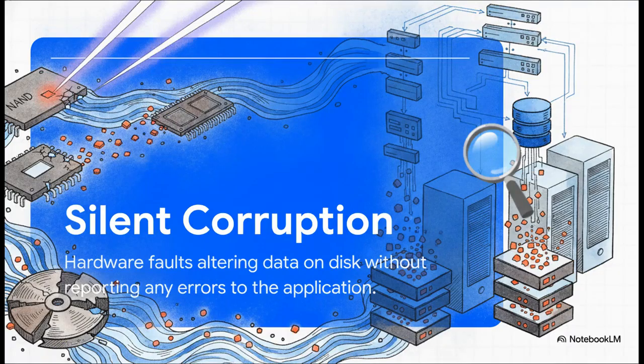Now, efficiency is great, but it means absolutely nothing if your data is secretly degrading. Silent data corruption, also known as bit rot, is literally the ultimate nightmare scenario. Your file system thinks it successfully read a file, but the data returned is fundamentally broken. We are talking about NAND flaws, bad sectors, or even just cosmic rays causing DRAM bit flips. The system never throws an error, it just hands your database corrupted data. And by the time you actually notice, those errors have already been baked into your backups. No way you want to deal with that.